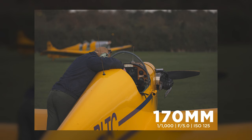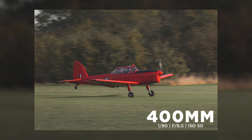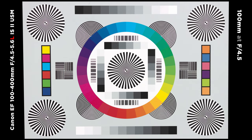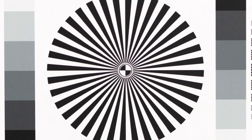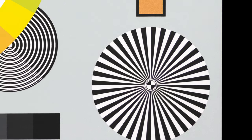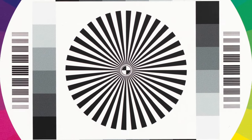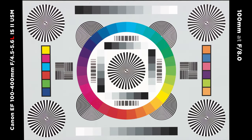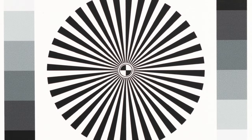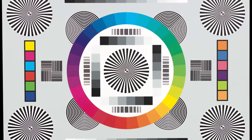Looking more scientifically at sharpness: at 100mm f4.5 wide open, this lens is pin sharp in the center. The corners are a little softer but still very sharp. Stepping down to f5.6 it gets sharper and a little brighter — there is some vignetting wide open. At f8 the corners become pin sharp, matching the center at f4.5, and the center sharpens further. This is by far one of the sharpest lenses I've ever tested, especially for a super telephoto zoom.